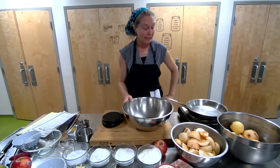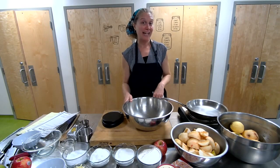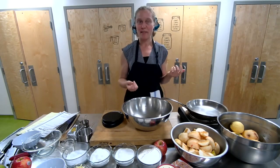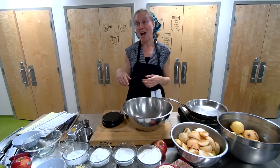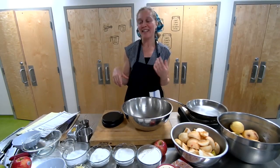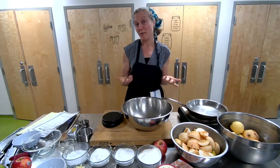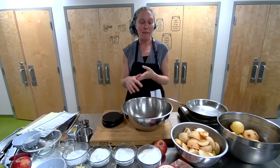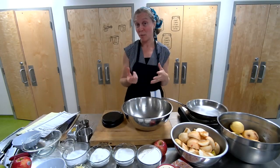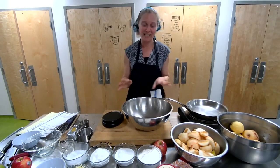The other thing I wanted to say is that this recipe is extremely simple. I think we often think of American apple pie as this sort of challenging recipe to make, and then the Tarte Tatin even more complicated. But in fact, I think of the Tarte Tatin as a much simpler version of an American apple pie. You're only making one layer of the pastry crust, and the apples don't have to be cut into very small pieces. So if anybody's feeling intimidated to try this recipe, please don't, because it's super simple.